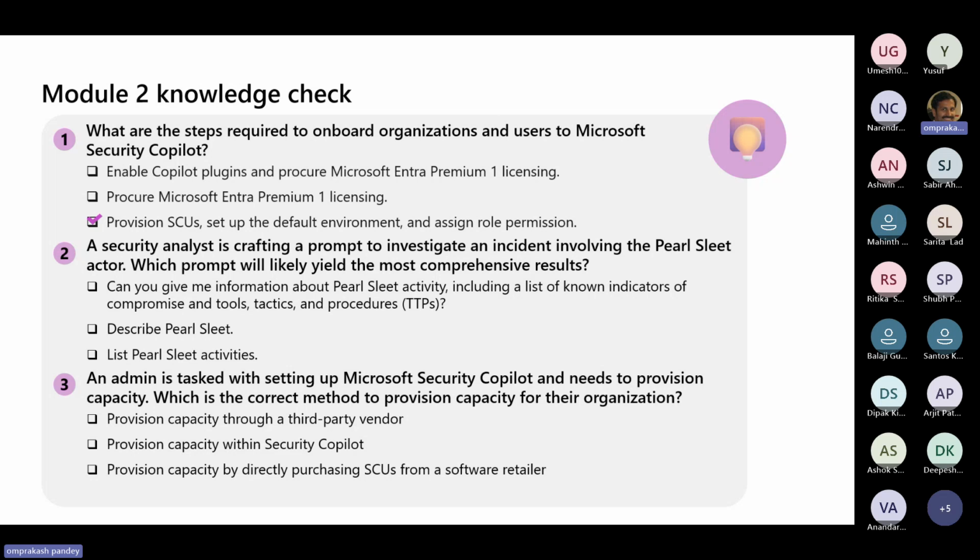Let's go to the next question. A security analyst is crafting a prompt to investigate an incident involving the Pearl Sleet actor. Which prompt will likely yield the most comprehensive results?